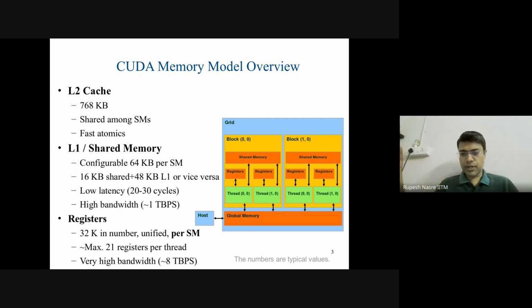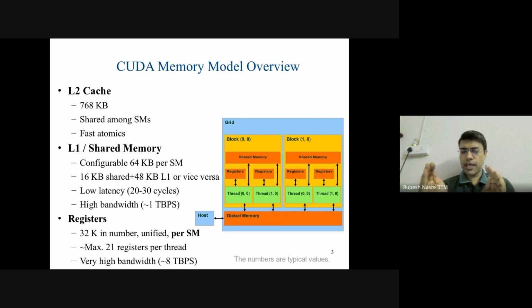So there is a single L2 cache, similar to DRAM. And that can have an advantage because if it is shared, then the communication across SMs needs to go via L2 cache. You don't have to go all the way to DRAM. That will be helpful in the case of some sort of atomic instructions when we deal with synchronization in tomorrow's class. L1 cache is closer to the GPU, closer to the core, and it is usually configurable.